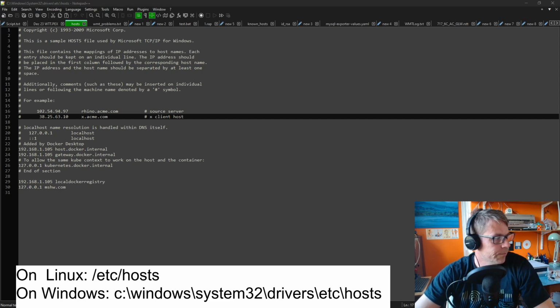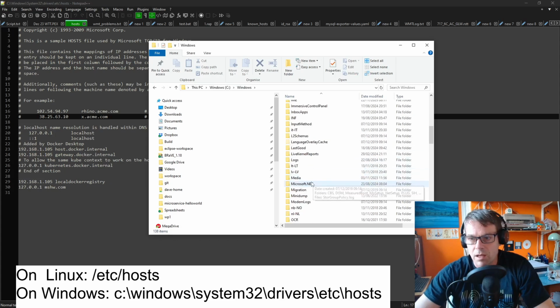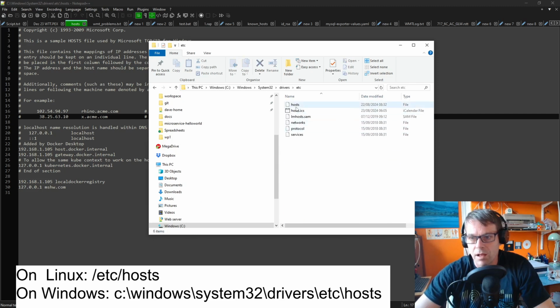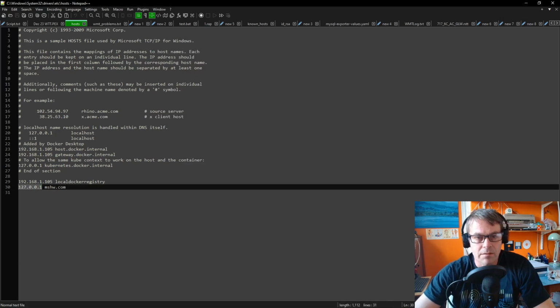It's C:\Windows\System32, I think it is, followed by drivers, and then etc, and then hosts. So we need to edit that file to say that mshw.com is being redirected to 127.0.0.1, which is the localhost IP address.